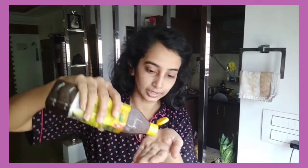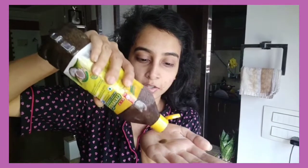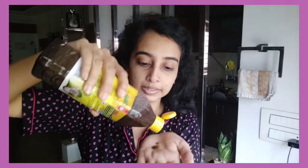And now I'm gonna oil my hair. It's already preheated, so no need to heat again. The texture looks like this. It's not completely black, but a grayish texture. I'm gonna rub it well and apply it deep into my scalp.